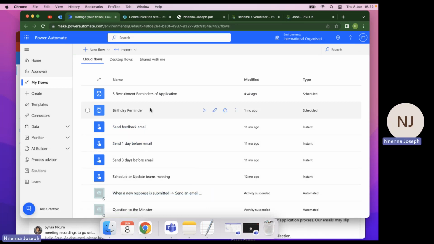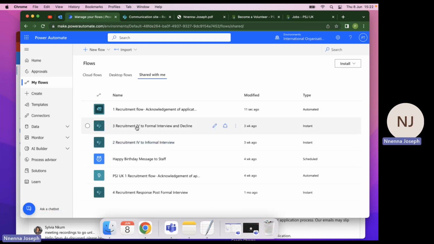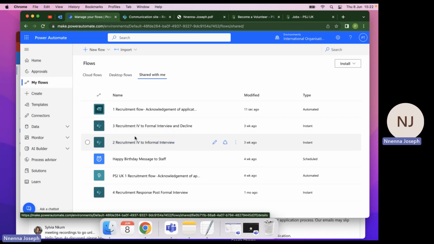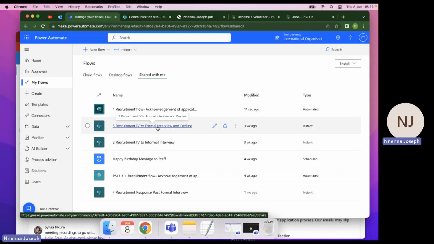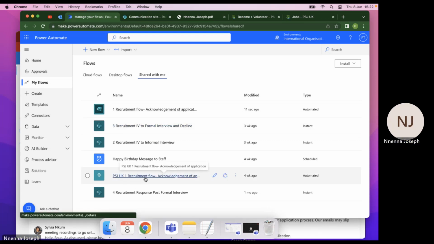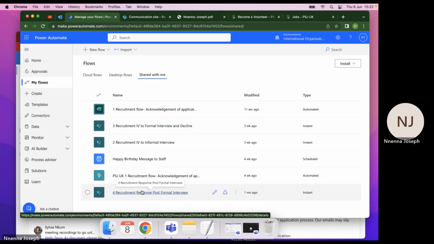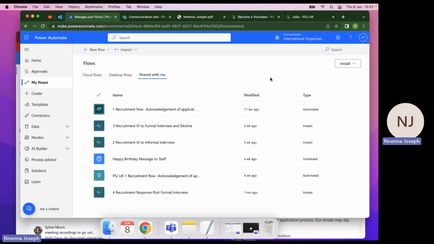And this is the flow for acknowledgement. The second is invitation to informal interview. The third one is to formal interview and decline where necessary. So this is a response to post-formal interview. So this is where the flows run on Power Automate.